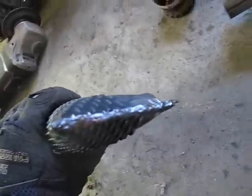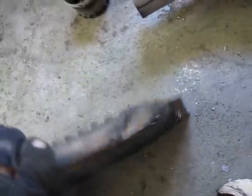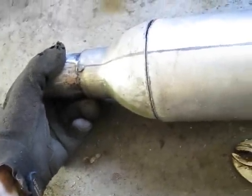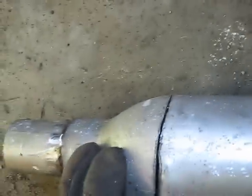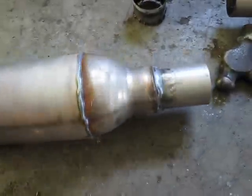Alright, well, I just got the end welded shut, so I think I'll tap that down a bit more. Well, you know what? I don't think it really matters. So now I'm gonna put this thing back together. Something like that. Might have to use some clamps or something. I don't know. We'll see how she goes. And she's done. Looks Frankenstein, but it'll work. Sweet.